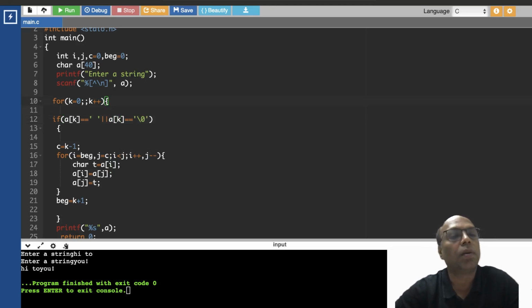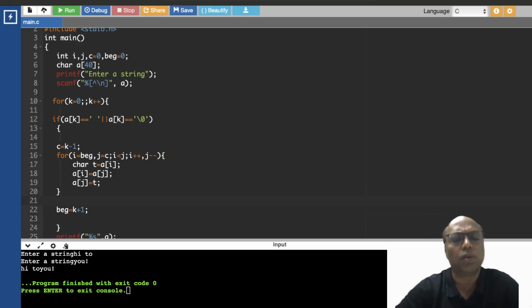But sir, then it will become an infinite loop. But what you need to do? If I encounter null, what I need to do? I need to stop it, right? After this process, if k is an index of a null, I want to stop it. How to stop it? Put an if condition. If a of k is equal to null, I need to stop it.